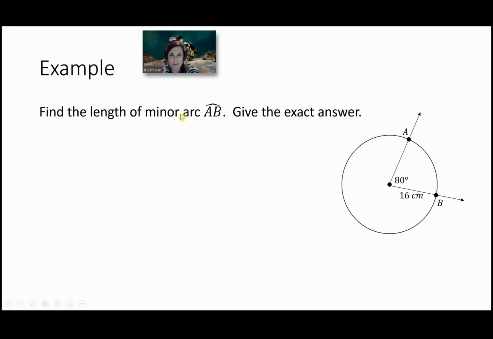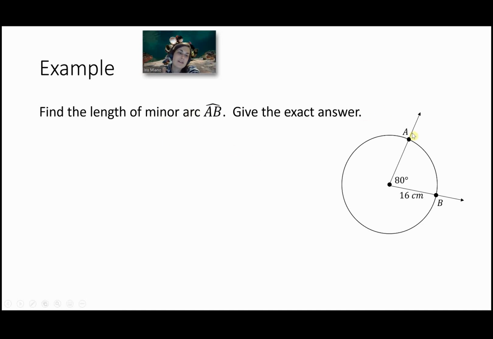Now, minor arcs, major arcs, let's make sure we know what that is. The minor arc is the less than a semicircle, so less than halfway across the circle, distance as far as the arc length is concerned. The major arc would be the long way around. A distance that is longer than a semicircle is the definition of a major arc. That would be the antithesis of this minor arc that's being mentioned here.